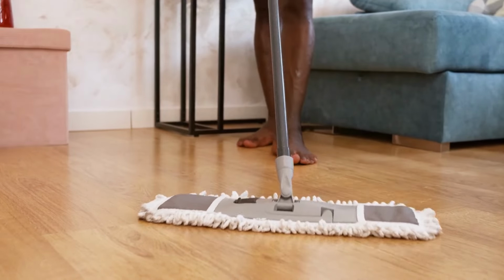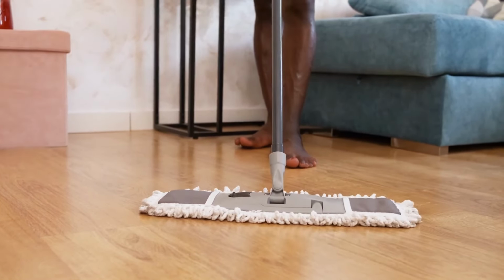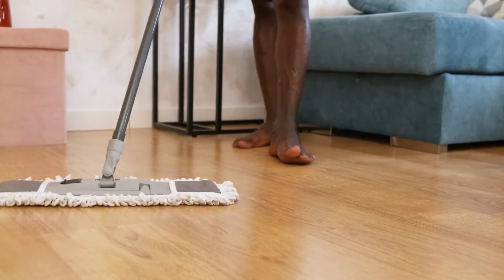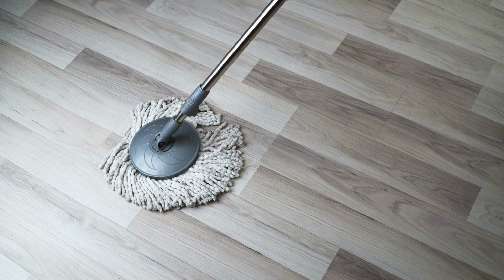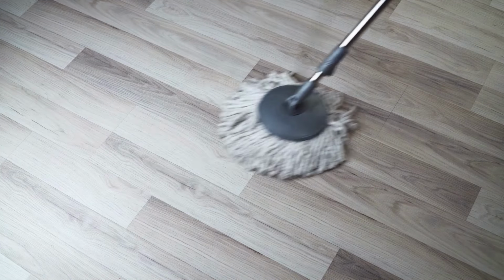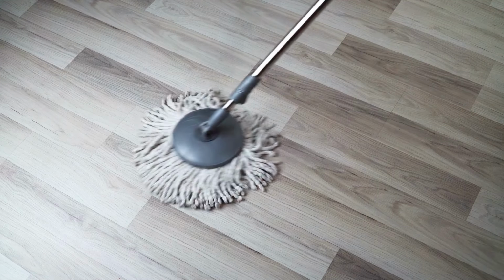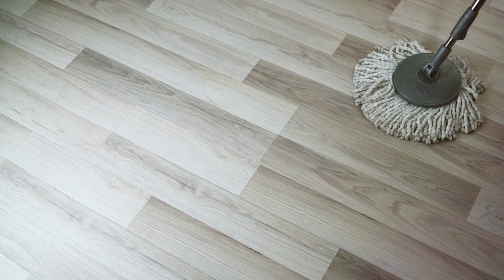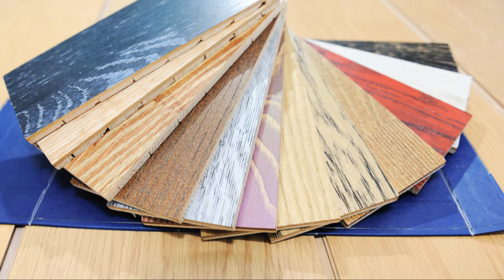Imagine walking into a room where the floors shine with a pristine glow, reflecting the care and attention you've put into maintaining your home. This simple yet effective cleaner is safe for most types of flooring, whether you have hardwood, tile, laminate, or vinyl. It's versatile and gentle, ensuring that your floors are not only clean but also well protected.